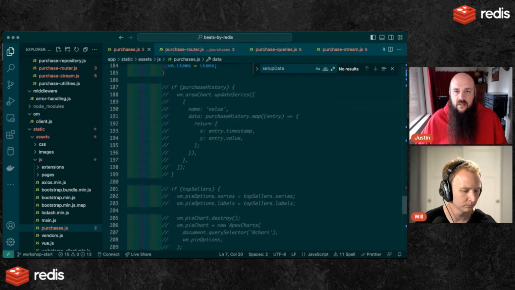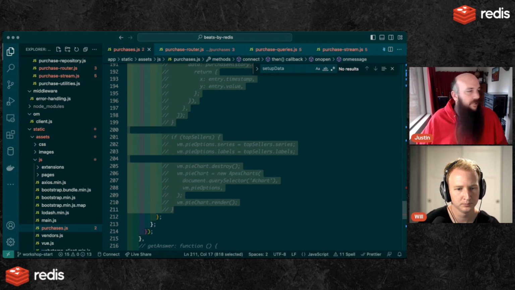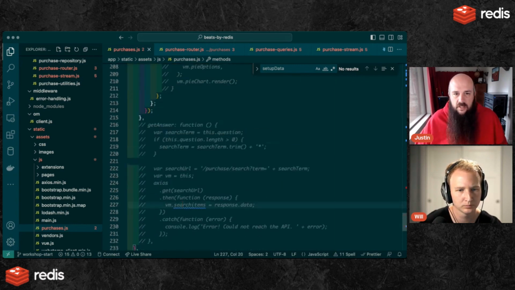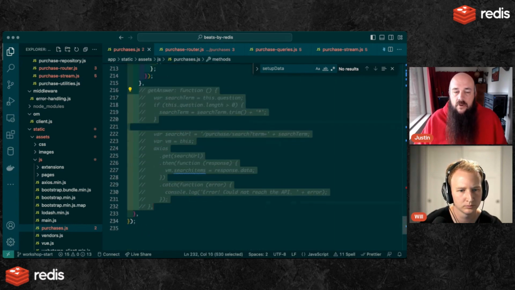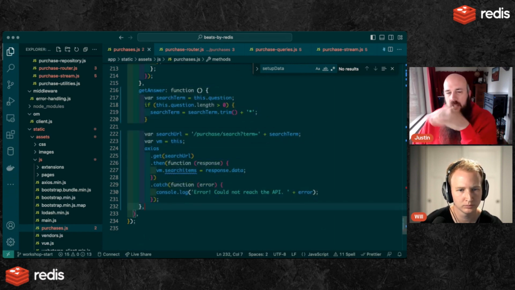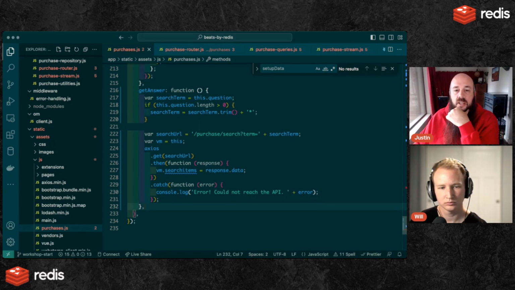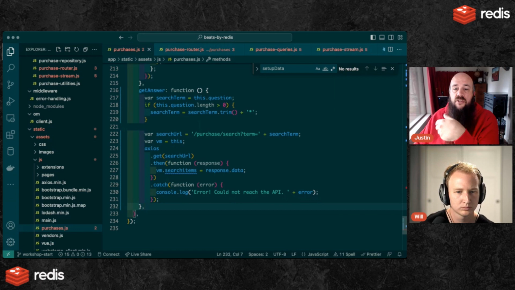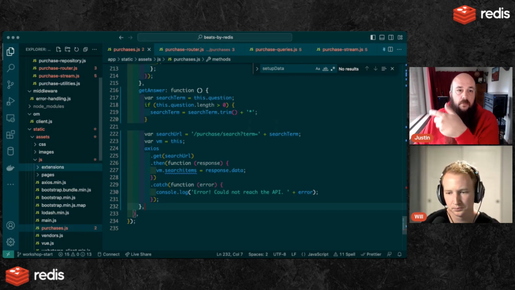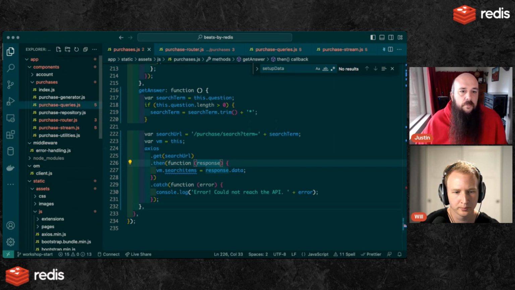I'm going to activate that form, and that's going to start watching what I'm typing in there, and it'll start making a call. Now you see here, I'm not going to go over too much of the front end, but it's going to make a call to the API that we're creating called purchase/search, and it's going to give us the term. The term is what we're typing in, and that term is going to be given to the backend.